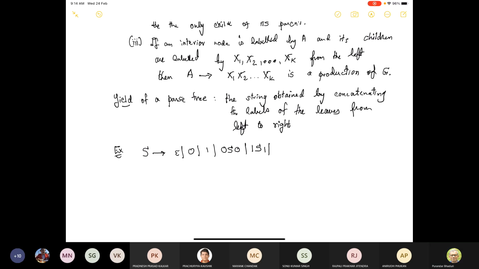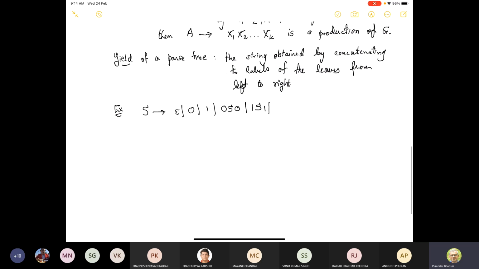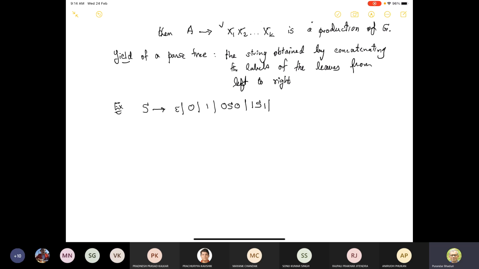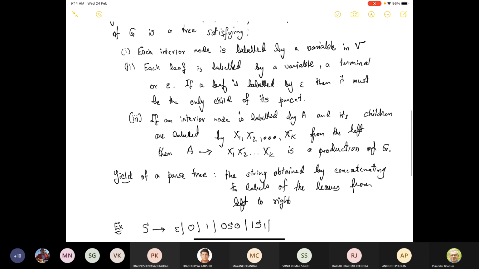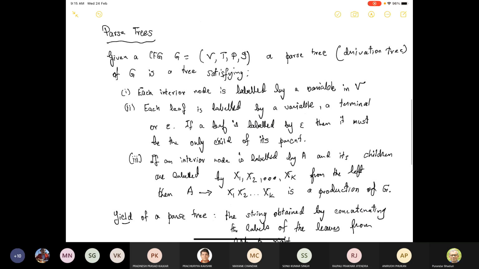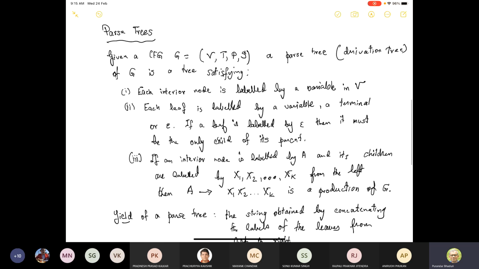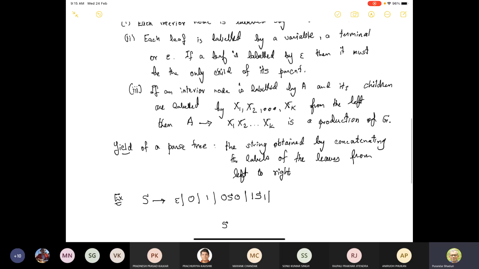Okay. So here's an example of a parse tree. You have S at the root. But that is not required.